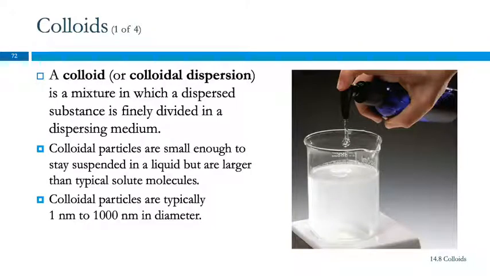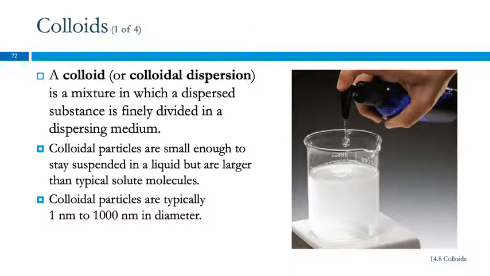Well, colloids. Colloids, also called colloidal dispersions, are mixtures that are a little different than solutions. It's a mixture in which the dispersed substance, which is equivalent to the solute, is finely divided in the dispersing medium. What's different about this from a solution is that the particles are larger than solute particles in a solution. They are small enough to remain suspended in the liquid, but they're large enough that they can actually reflect light.